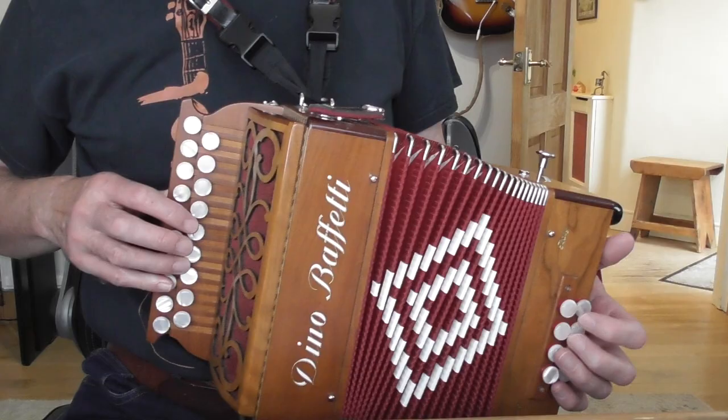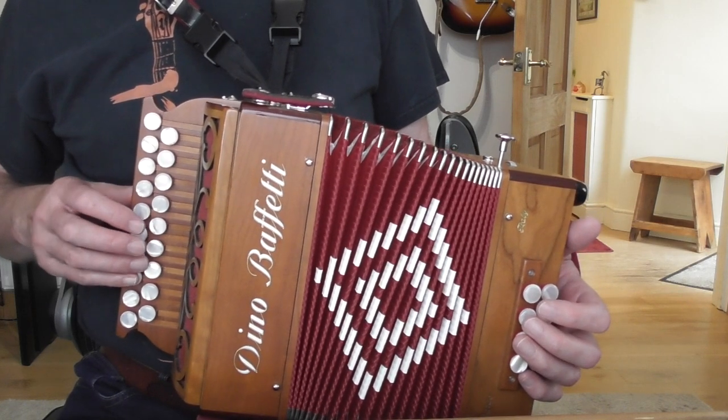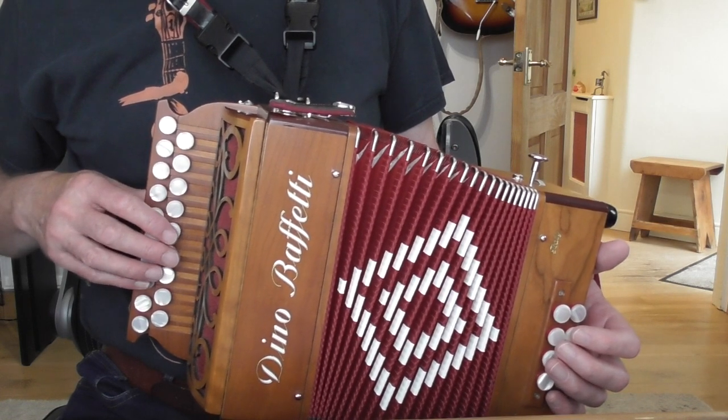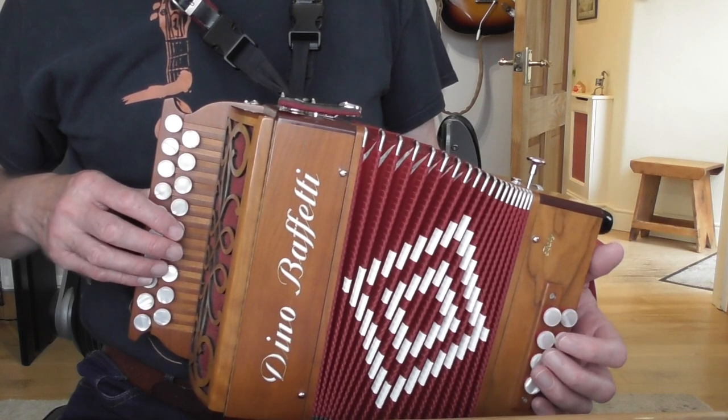Standard pa pa. So we're going to drop down to position plus two. Now we're going to play G on the D row, little finger. And then we're going to play F sharp on the G row, finger two. So finger four, finger two. And then we're going to play the E on the G row, finger one.